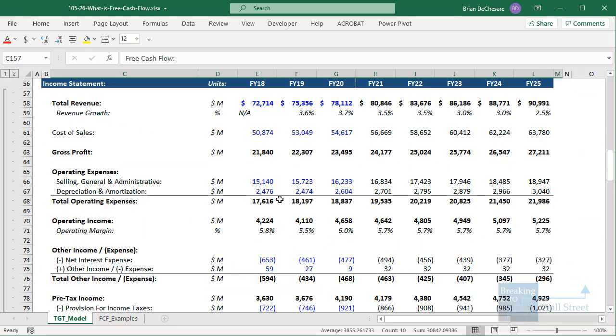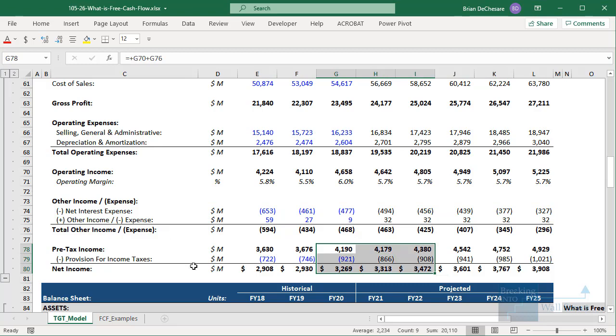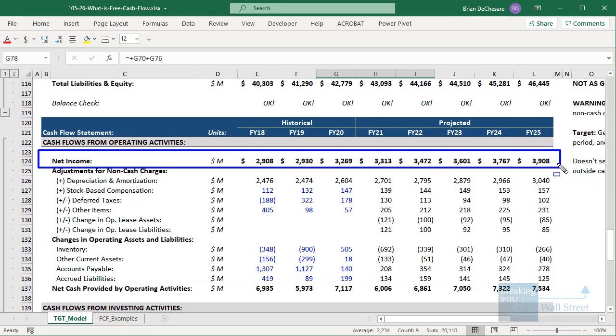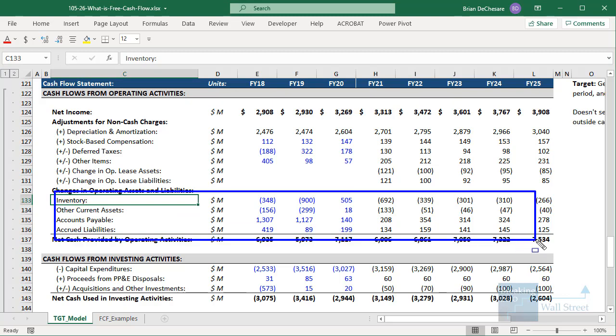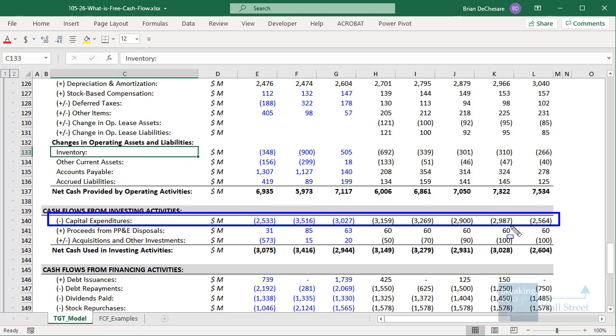Because if you go to the income statement, we see this deduction for the net interest expense, in other words, the cash cost of funding their business with the capital they have raised. We get to net income at the bottom, and then cash flow from operations starts with net income. So we've already deducted the cost of funding the business from those funding sources. We have adjusted for these items like inventory that the company needs to purchase in advance. And then we've also subtracted capital expenditures, the cost of maintaining their capital assets, like all the retail stores and outlets that they have.